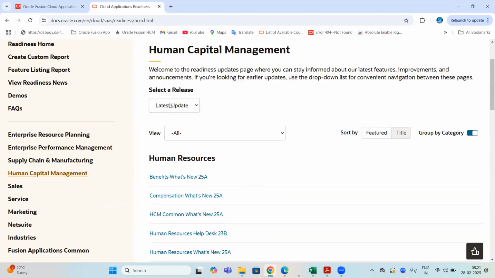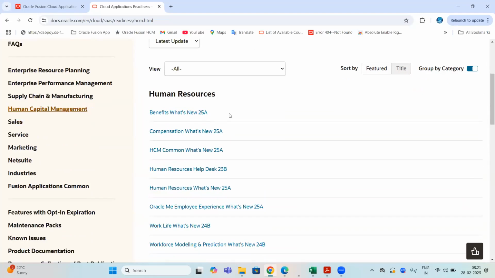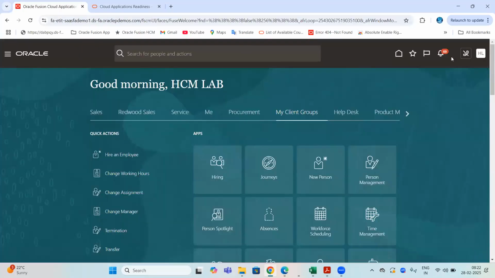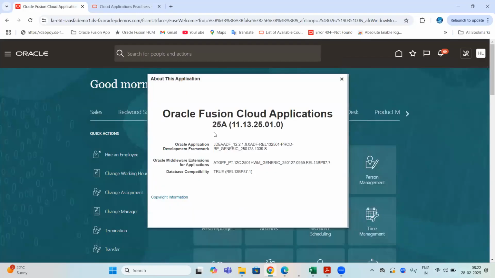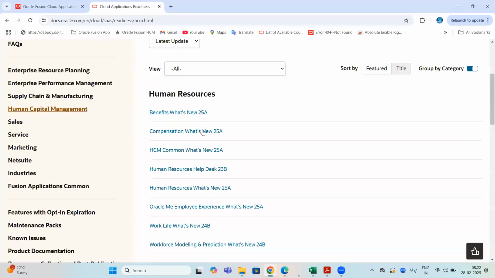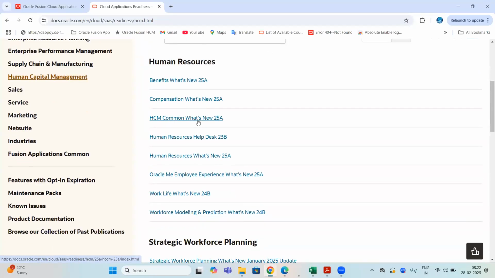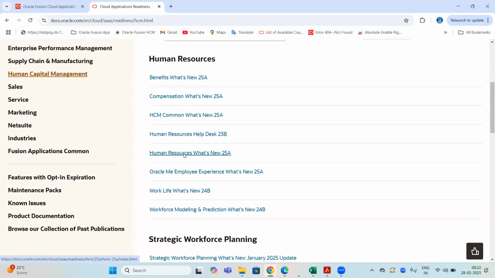See team, when I filter with the latest update, 25A is the latest version of the Fusion application I told you yesterday, right? The current latest version is 25A. So all 25A module wise, this is the benefits module, this is the compensation module, this is common features, this is the human resource module.